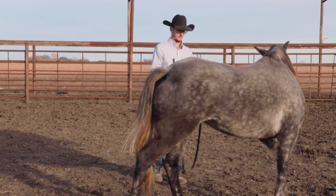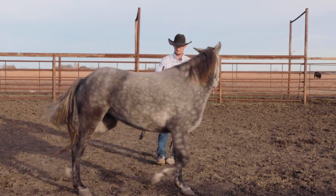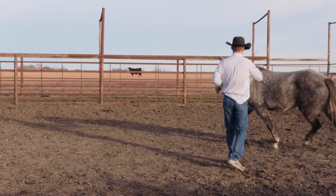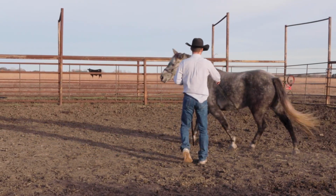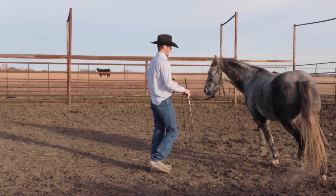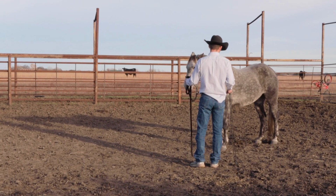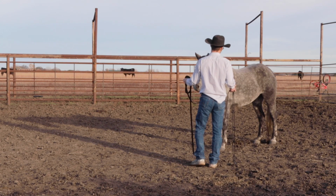And so, see, when I'm tapping her here, she's wanting to speed up. I don't want her to do that, so I'm going to keep tapping her until she realizes she doesn't have to speed up. If I were to tap her and then take away the pressure, then she'd just think tapping her means speed up. So she started to slow down there, so I'm going to release for a second. But if I keep tapping her until she slows down, then she knows that tapping goes away when she's slow.